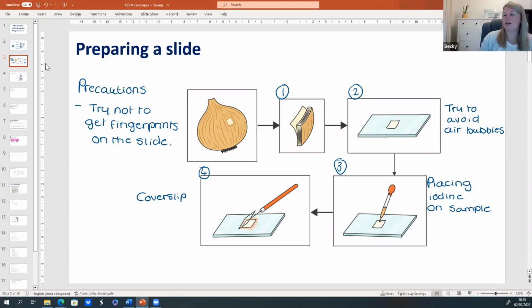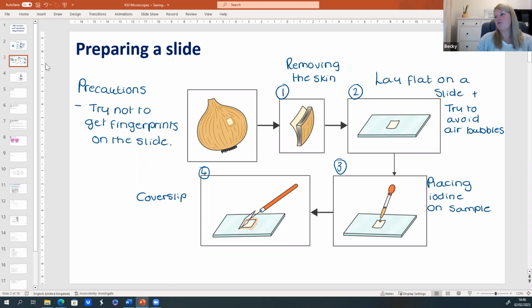Okay, awesome. Right, so step 1 is removing the skin. Now the skin, it's really handy to use an onion because that skin on the inside is just 1 cell thick. And when we observe cells, when we want to observe a sample, we need a really thin sample so that the light can get through it for us to be able to see it. So onion is a brilliant one to use because it's just handy that it's got that thin layer of skin. Super, we're going to then lay it flat on a slide.